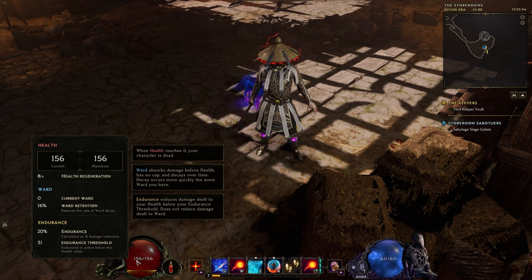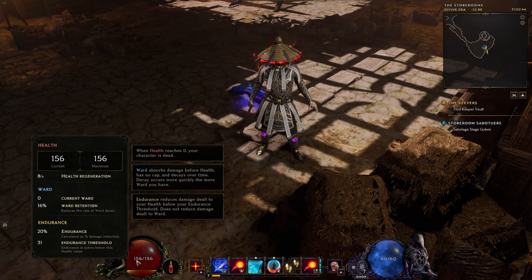But endurance is another very interesting survivability type thing, a defensive thing. So endurance reduces damage dealt to your health below your endurance threshold, and does not reduce damage dealt to ward. So what you're going to see is there's going to be items that say increased endurance, and that's calculated as a damage percent reduction.